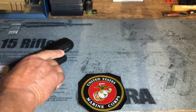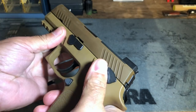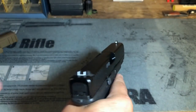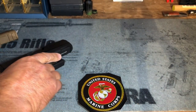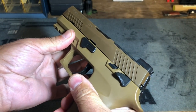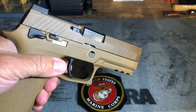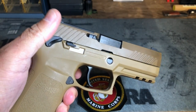see where having that margin of safety that is provided by the safety could be something that could save various Marines some problems if they would do something that might otherwise cause an accidental discharge. This safety might save them from that difficulty. So for that reason, I can see the manual safety on a general issue pistol for all different sorts of Marines as being somewhat advantageous.